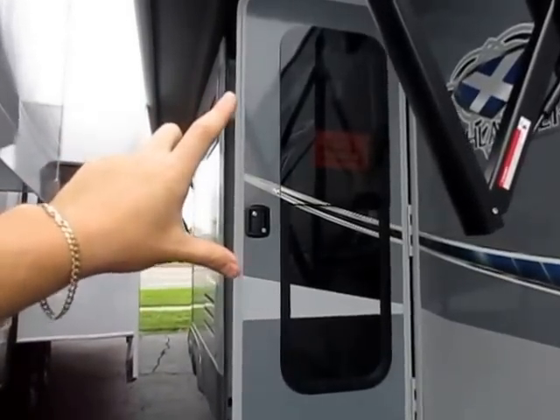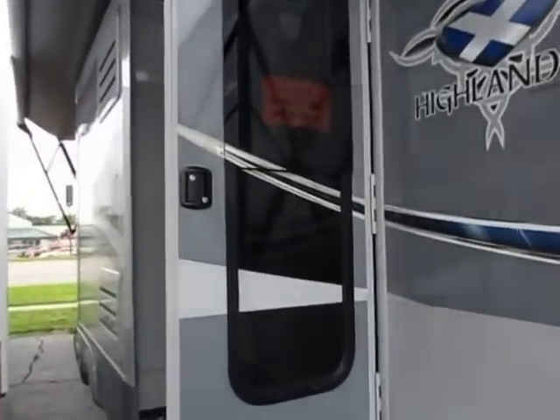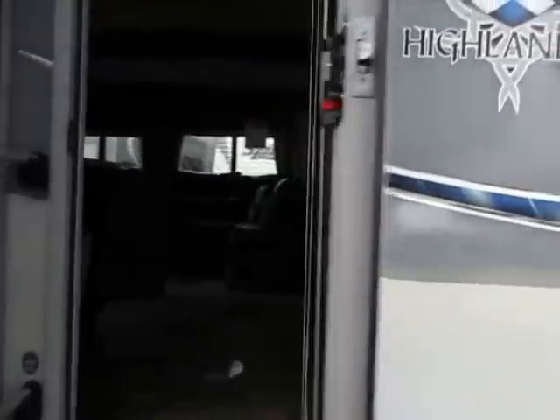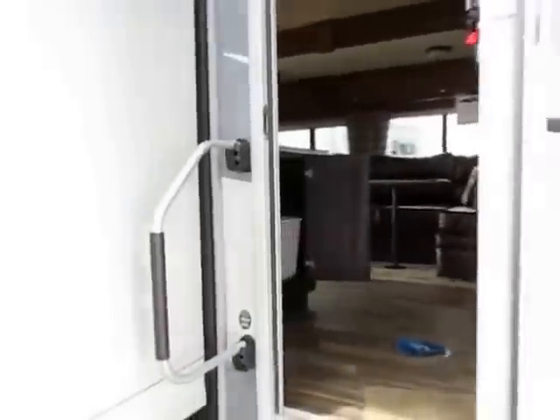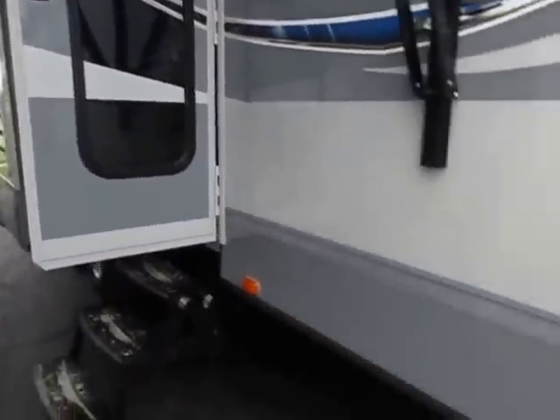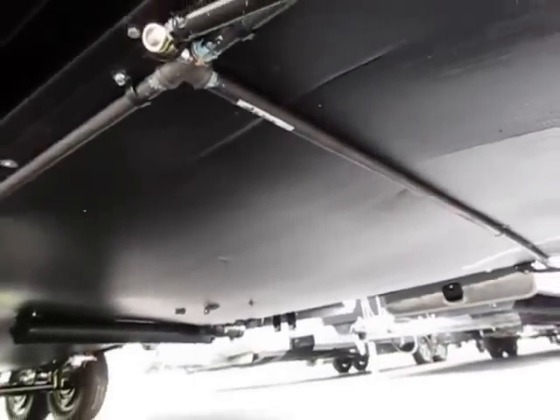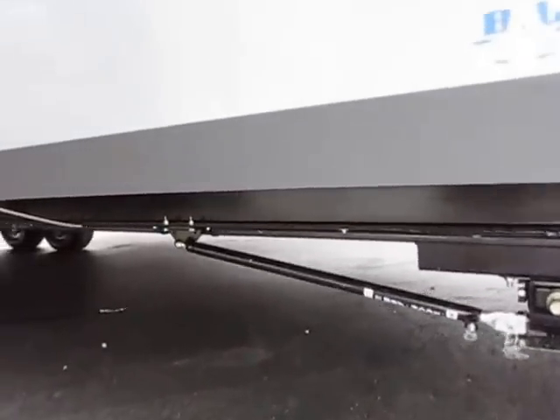You see giant windows in the door, and that's going to be true of both doors — both in the garage and the living area. Every window is 80% UV tinted, so we can see through it easily but can't see into it very easily — it's pretty much jet black. The underbelly of the living area is fully forced-air heated and closed insulated, so the living area maintains a zero-degree rating.